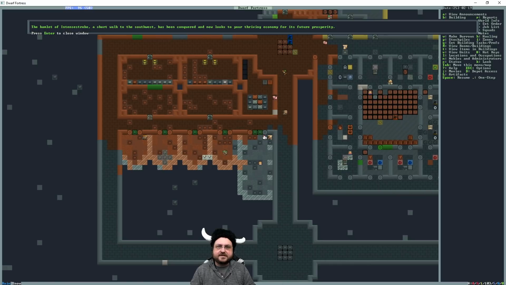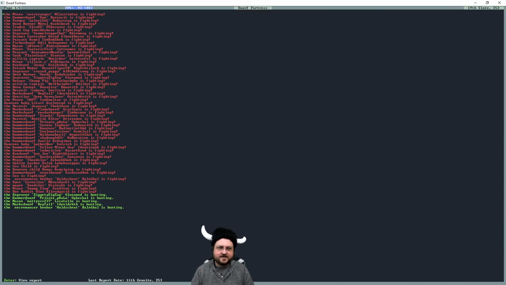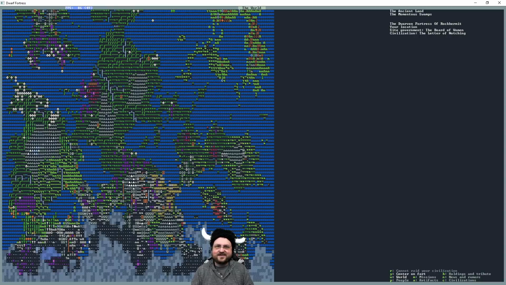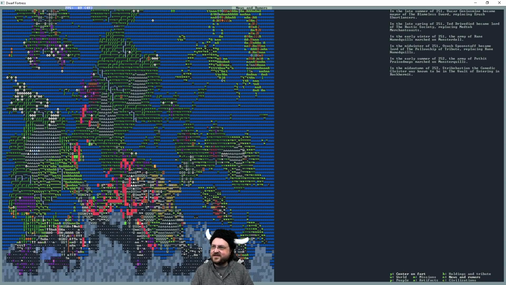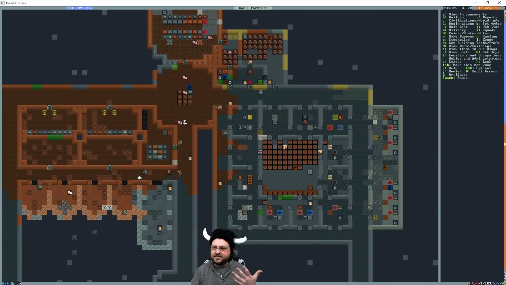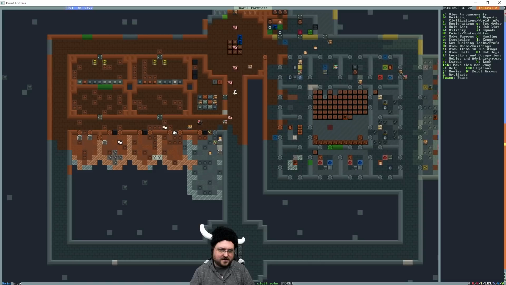Oh, Hamlet of Intense Stroke. A short walk to the southwest has been conquered. Now looks to your thriving economy for future prosperity. Okay. Conquered by whom? Like you could read that a couple of different ways. It's like, was it conquered by dwarves, and now they're happy that we're here and prosperous, or were they conquered by goblins and they look to us as a place to dominate?